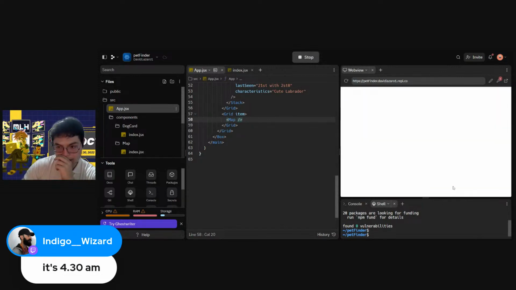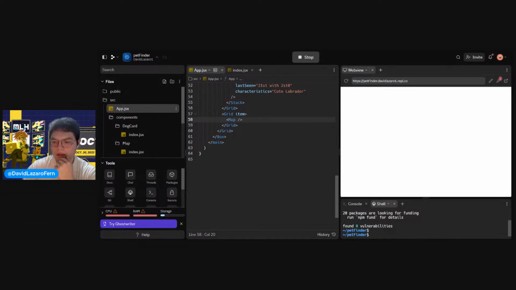And let's see. Okay, it exploded again. So what happened here is it encounters a reference error: map container is not defined. Okay, so map container is not defined. Oh yeah, I think I forgot to.